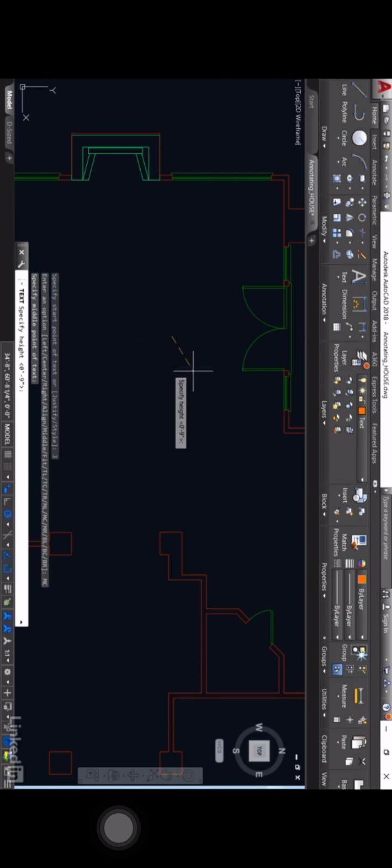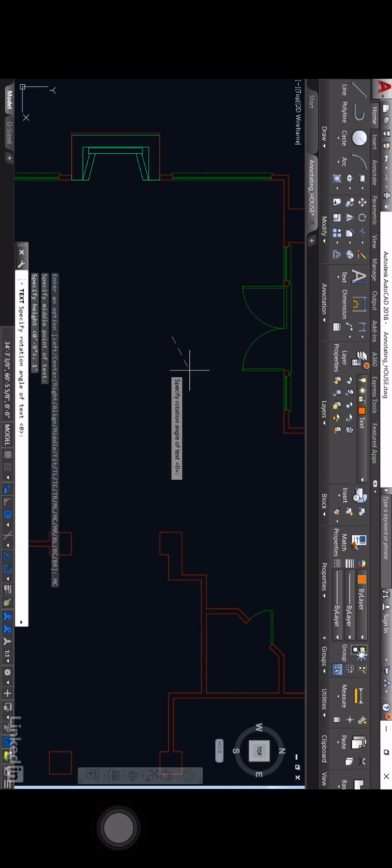Now it's asking me to specify the height of the text itself. The text height you need to specify here is the height in real space size. This is a drawing that's in imperial inches and feet. So you can see that the default is 9 inches, which is probably going to be okay in this particular case. You might want to make it 12 inches or 1 foot. If you do want to specify a height, you type it in, and I'll just do 1 foot, for example, 12 inches, and press enter.